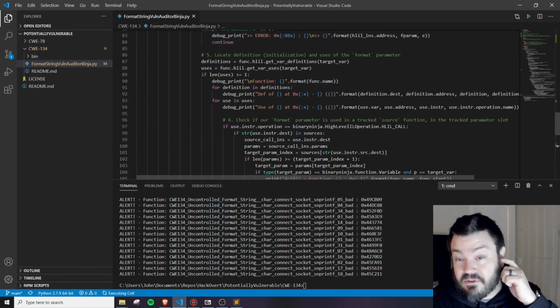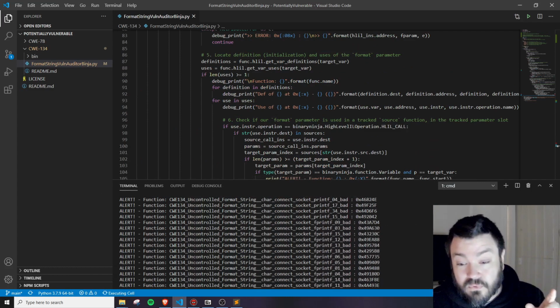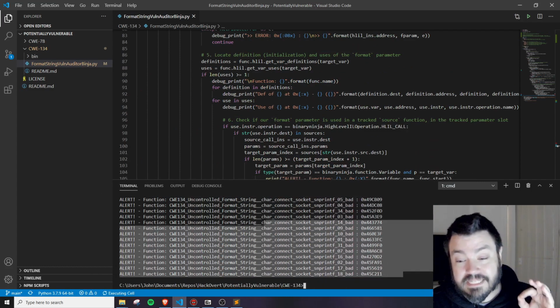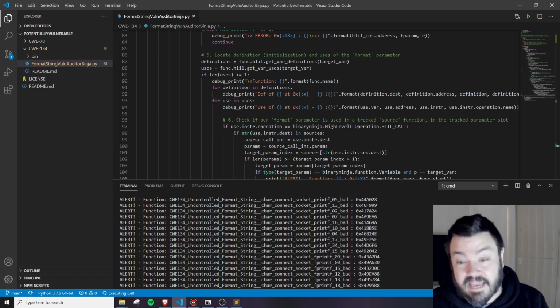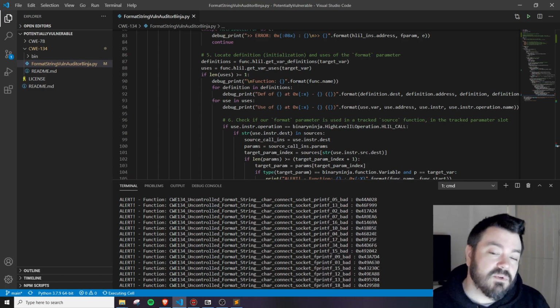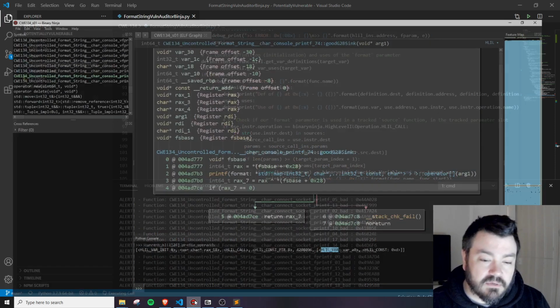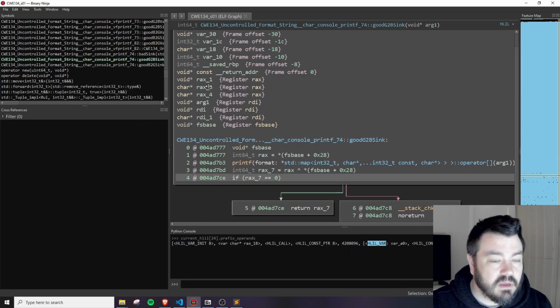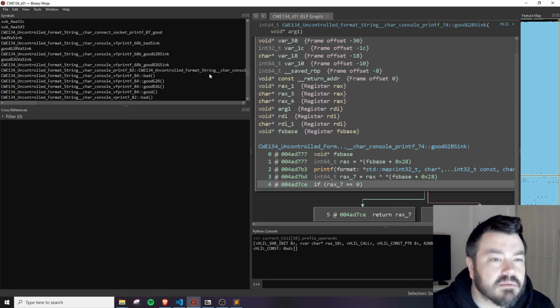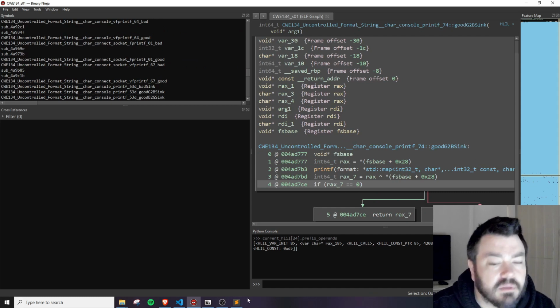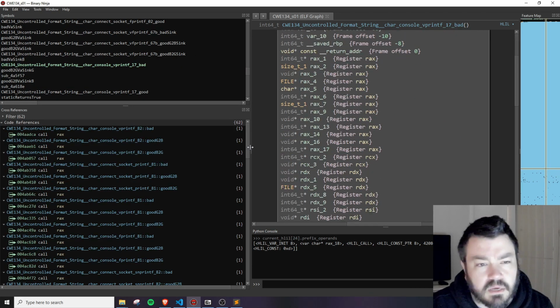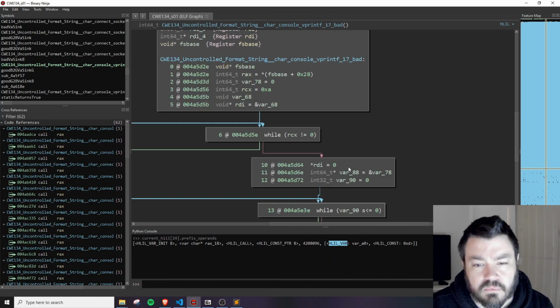There's a lot more. There are more vulnerabilities or vulnerable functions inside of this binary that this does not yet find. And a lot of those reasons end up being that there are just some weird quirks or patterns that we have to implement. So let's try to find one that we don't support. For this one, I don't think we support vprintf, so why not?